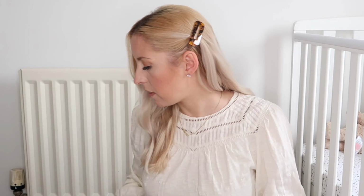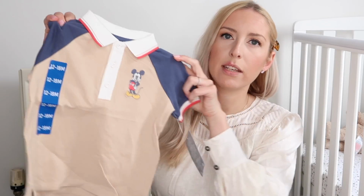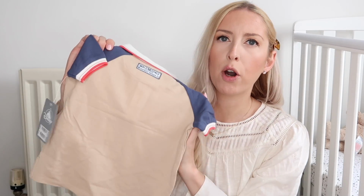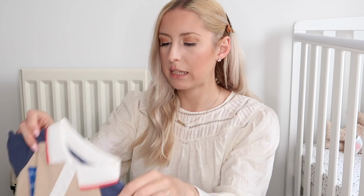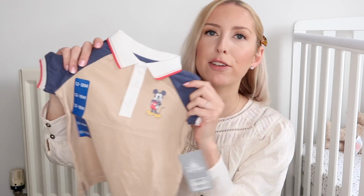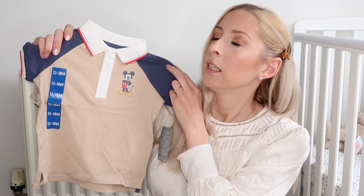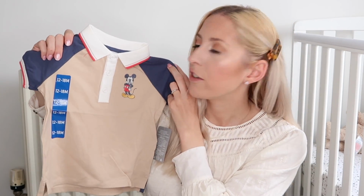And then matching that almost is a polo shirt as well. How cute are these? I mean, these are just adorable. So even though these are 12 to 18, these could definitely fit Jessie as a more oversized fit right now. So I'll probably take these on our trip to Disney. How cute would he look with that tucked into some white chino shorts? Cutest little boy ever. Or if you wanted to dress it down, you could put that with some little bike shorts for him. That'd be a cool baby outfit, wouldn't it?